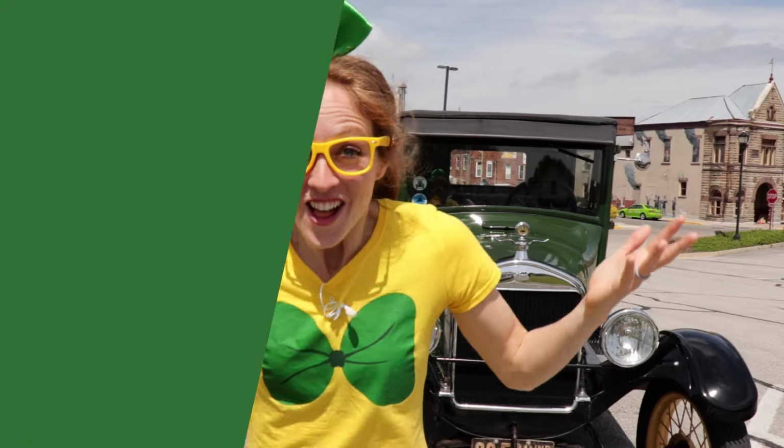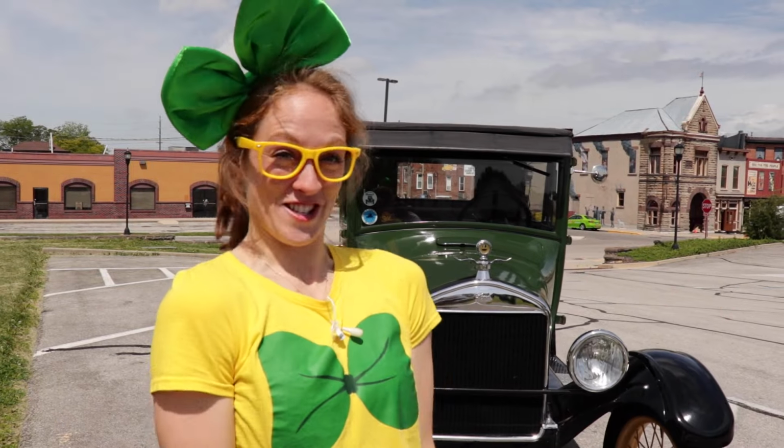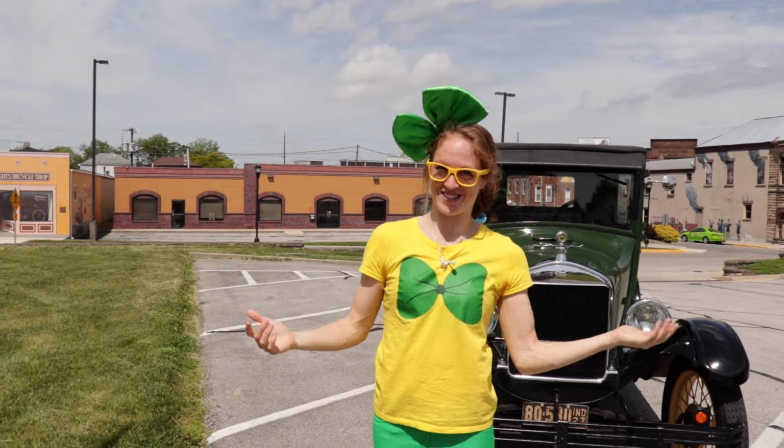Oh boy. These Model T cars were all brought here by club members. The club members are a group of people that work together to preserve and promote this historic car. Isn't that so cool? It's really important to respect history so that we can look back at it and learn from it. I love the Model T Museum. That was incredible. Thank you so much, Michael. Well, let's go take a look at the museum and all of the other Model Ts. Come on.